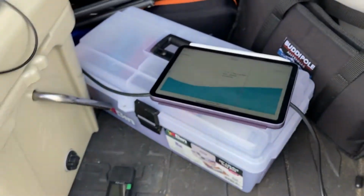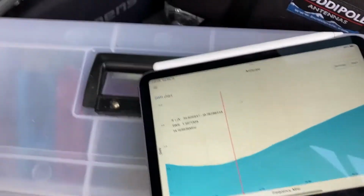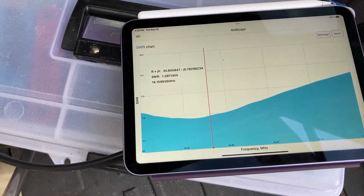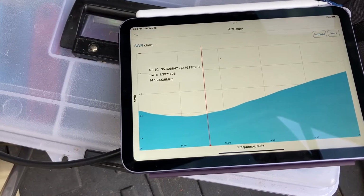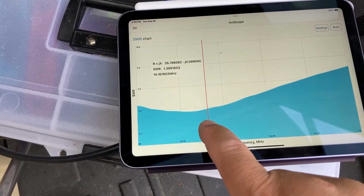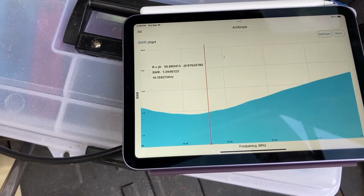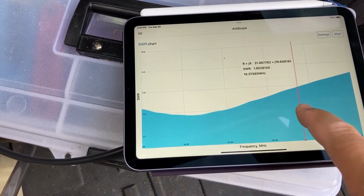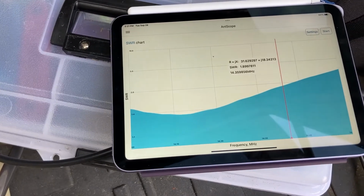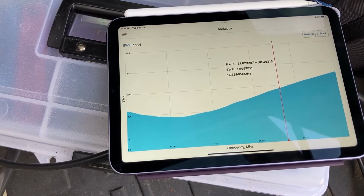And let's look at some numbers. Let's look at some SWR values. Yes, SWR values don't mean that your antenna is going to work, and they don't tell you the efficiency, but it gives you an idea that it might transmit. Okay, so at 14.15, the SWR is at 1.4, not bad. And at 14.359, we have an SWR of 1.899, not bad.